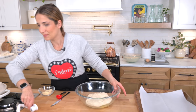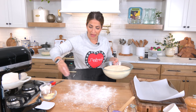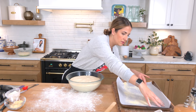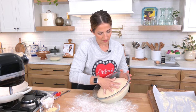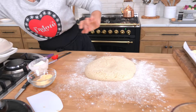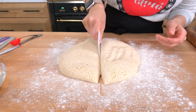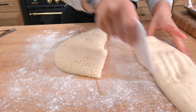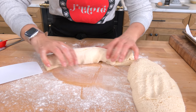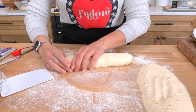I'll show you what it looks like — that is what you are looking for. Before I deflate it, I'm going to flour my board. I have a baking sheet ready with parchment paper and I'm going to sprinkle a little bit of cornmeal on the bottom. Oh, it's so perfect. I'm going to cut this in half and just make a little log — and you're thinking it's tiny, but wait till you see what happens when it rises.